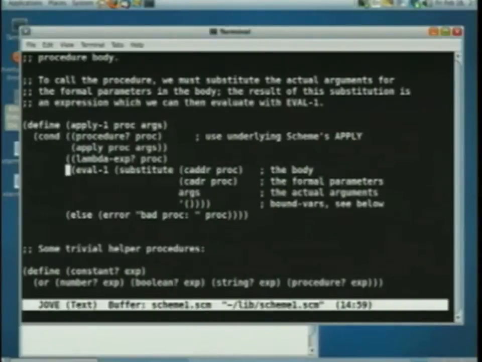So now what I do here, why did I get louder all of a sudden? I don't know. Have you been not hearing me all this time? Is that why nobody's hands were up? Anyway, okay. This, again, is exactly what we saw in the tiny version. We call eval on the result of substituting the actual arguments for the formal parameters in the body.